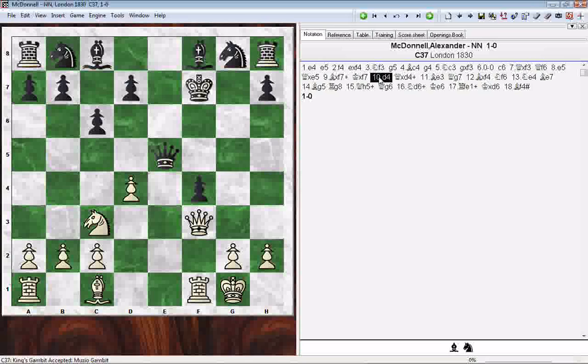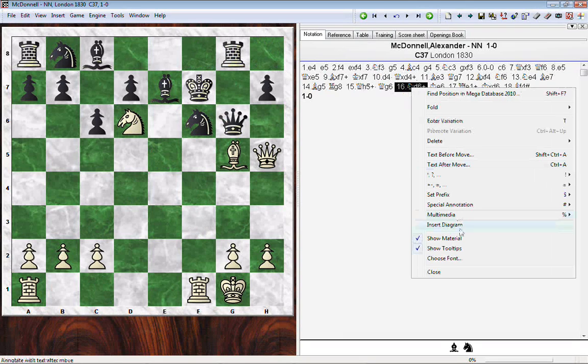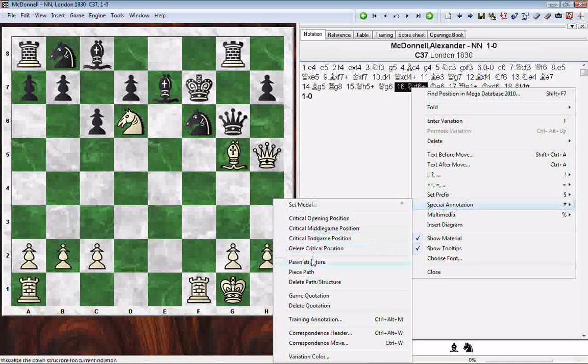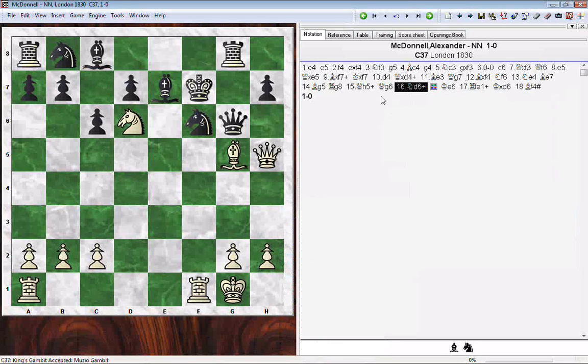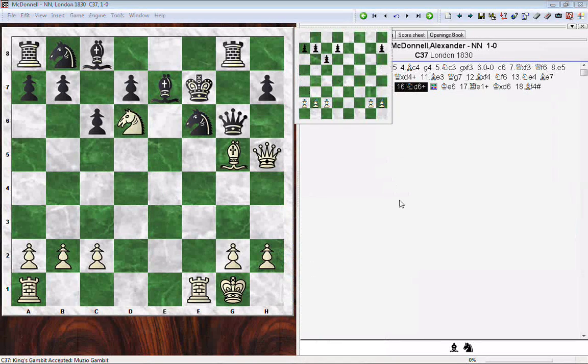But what you can't put into those databases are things like this. Let's go down here a way, and we'll right click and pick special annotation and pick pawn structure. What that does is when we play into that move, we get a little pop-up that shows just the pawns on the board. It shows our pawn structure, okay? You can't do that in a PGN database. Now, you can try it. You can put it in there, and it'll even ask you to save the game, but it won't stick. This kind of non-text information cannot be saved into a PGN format database.